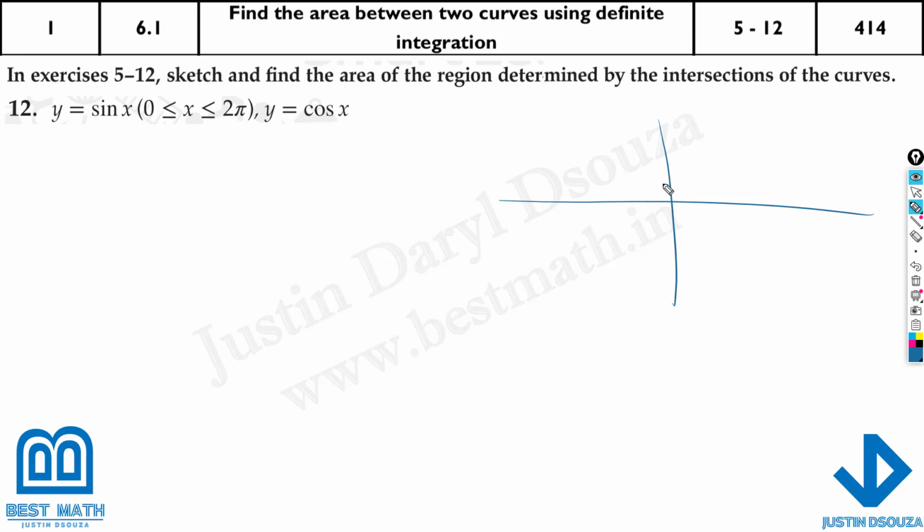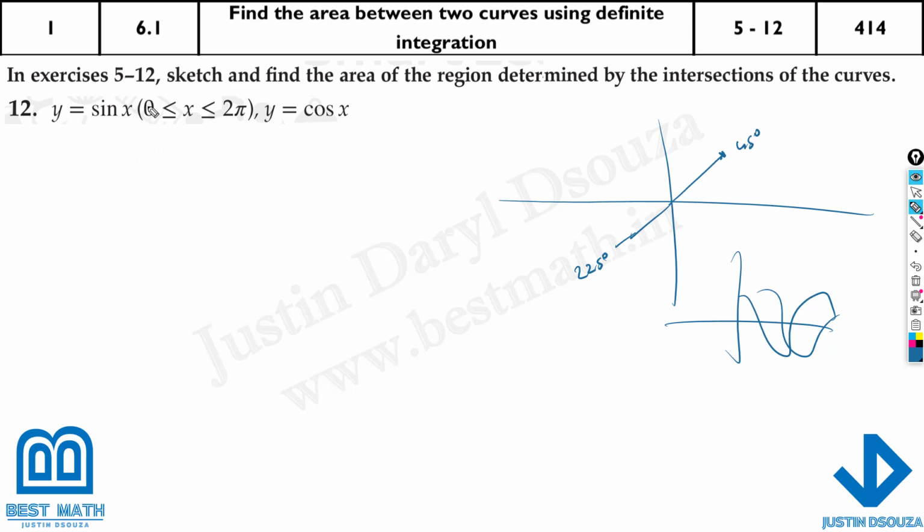I know 45 degrees for sure. It's always 45 degrees. And then over here, if you go back, it will be 180, 225 degrees. At these two angles, sine and cosine are equal. That means those are the intersecting points. From the unit circle, we know the values over here are the same, or you can try to graph them like this, and then you will see where they touch. That'll be at 45 degrees and 225 degrees.